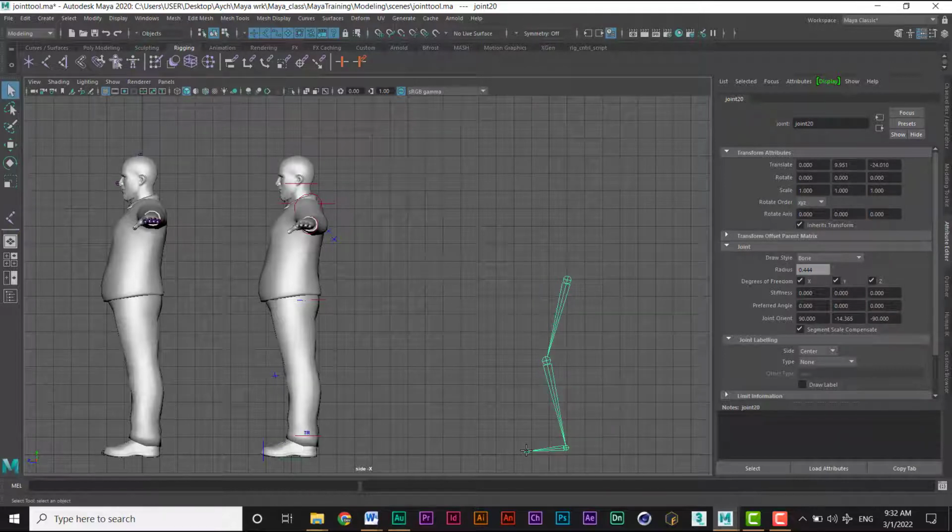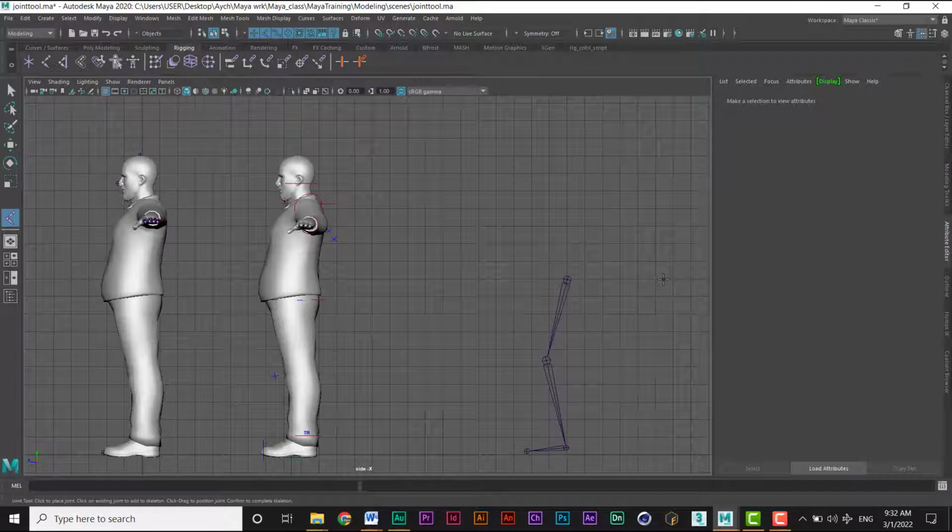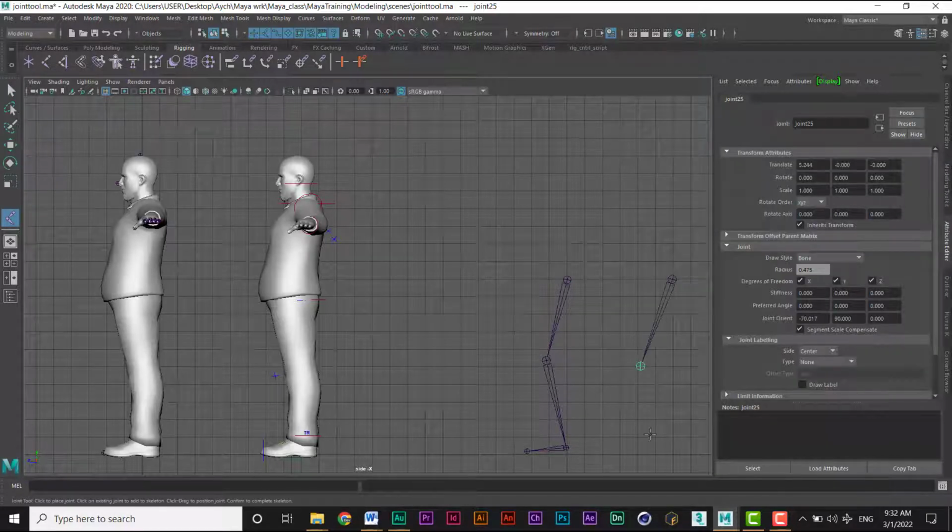Okay, and I make another joint chain here. Basically something similar. I'm going to explain forward and inverse kinematics using these joint chains.